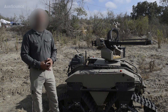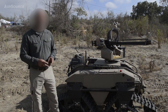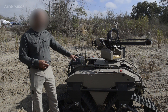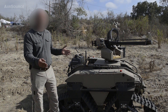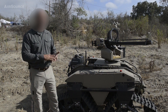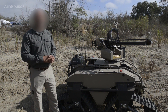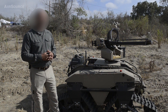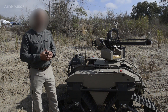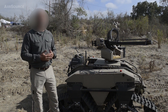This is the General Dynamics Land Systems Multi-Utility Tactical Transport, or MUTT. This is the track version of the 4x4. You can swap out wheels — the wheels are also effective, and the tracks are good for floating on mud, snow, and sand. There's also a 6x with six driven wheels, and an 8x with eight wheels, and those are really filling the gap left by the original M274 Mule.